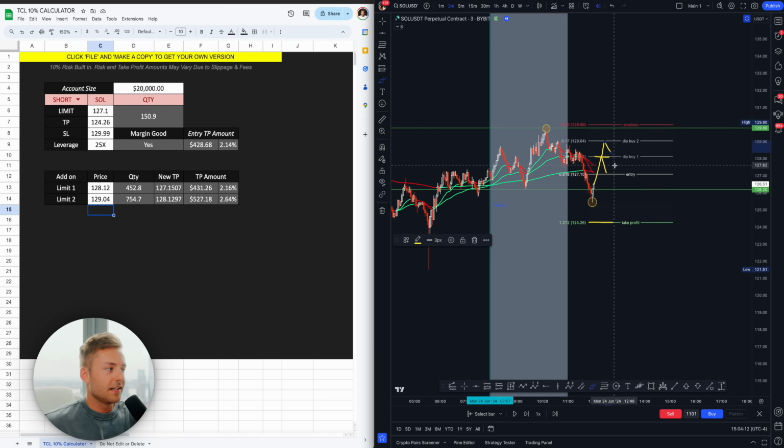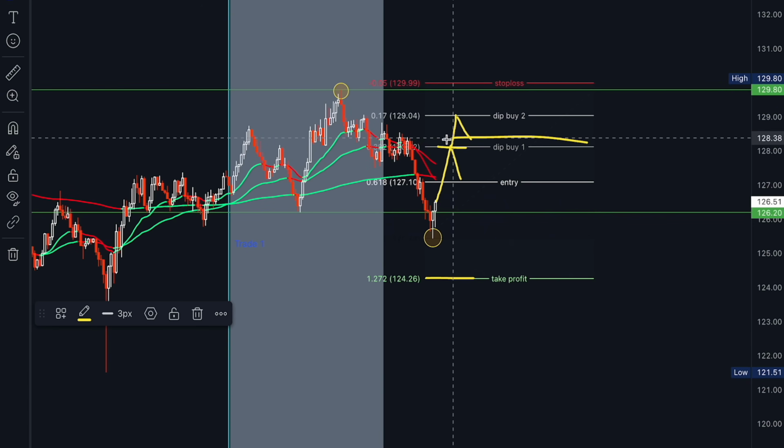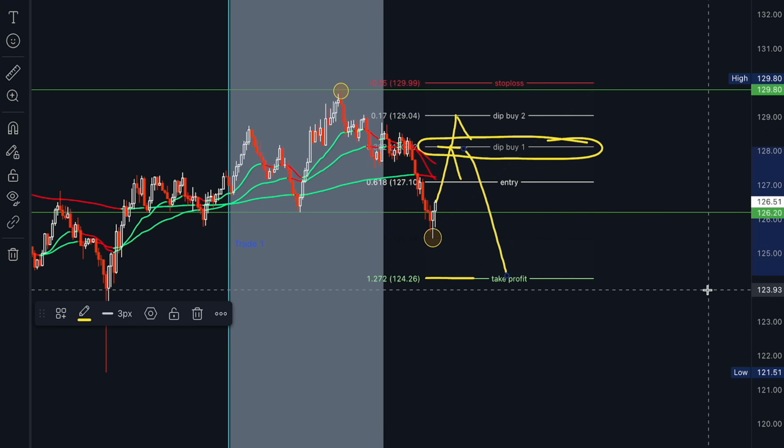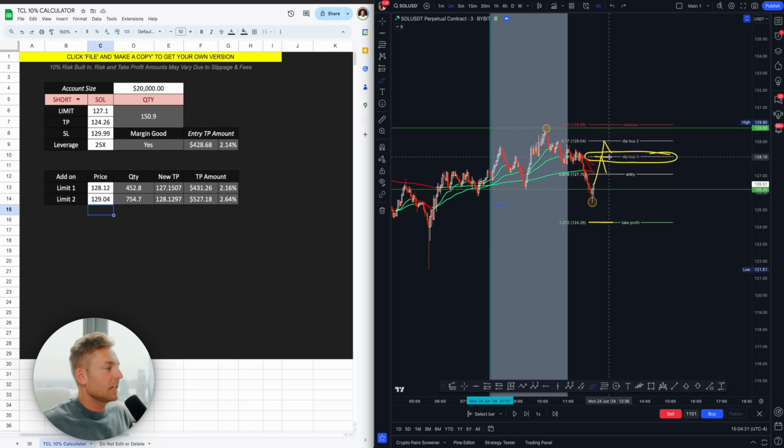I'm not going to go over this in this video, but what I've been doing, based on my own data, is realizing that I do have a lot of trades that will hit this secondary dip buy level and then turn all the way back around and go to my full profit zone. And considering even if this move happens, I can get my full profit amount. If I hold this all the way down to take profit, I can make crazy large gains.